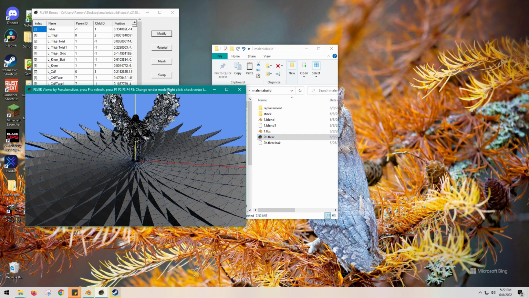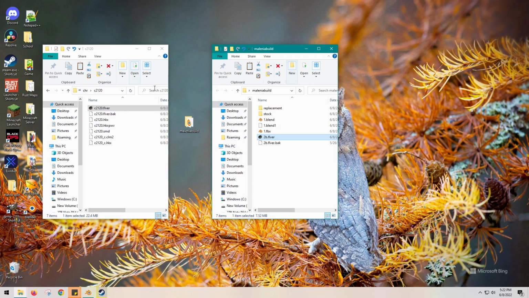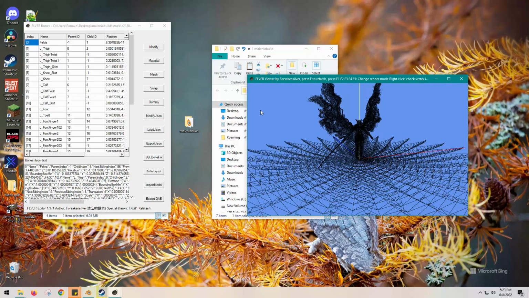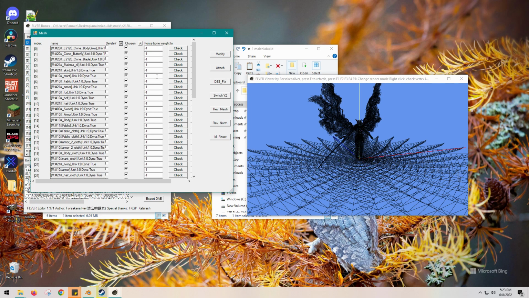So I'm gonna go back to Malenia over here. Oops, I accidentally exited out. So I did that nifty little trick where I made it to where I can see all of her mesh lines by pushing F1. So now we got to go into mesh and figure out what all we're going to delete. And you should already know that if you click check, it'll highlight pretty much exactly what's there.